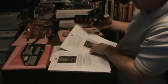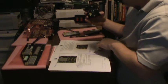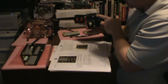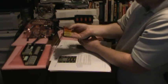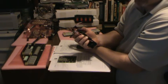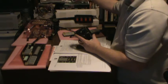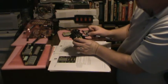So. Okay. Back side of the board. Next page here describes the back side of the board. So we've got a couple of connectors here. This is the connector to the RPM board. This is a connector to the countdown. So here's the LED countdown. The LED countdown does not come with a wiring harness because I'm assuming he doesn't know exactly how you're going to have to route the wires to get from here to here. So he gives you a harness with a connector on the voice box end that plugs in.